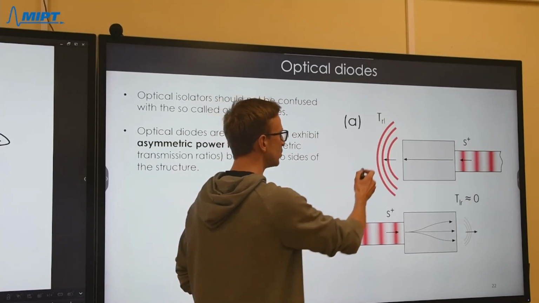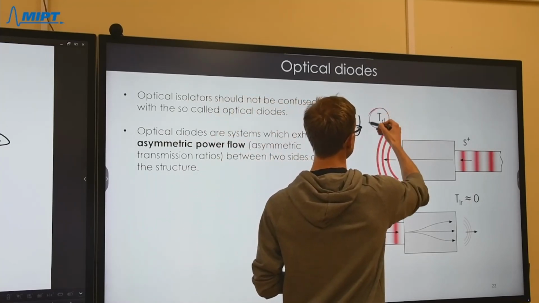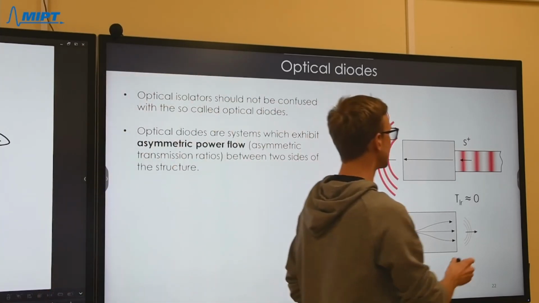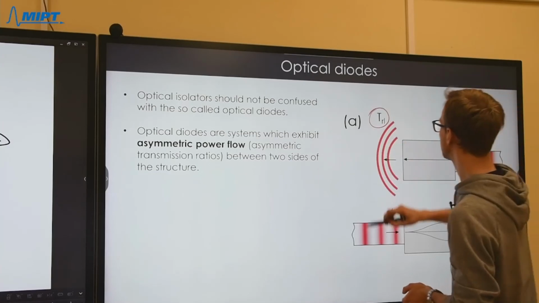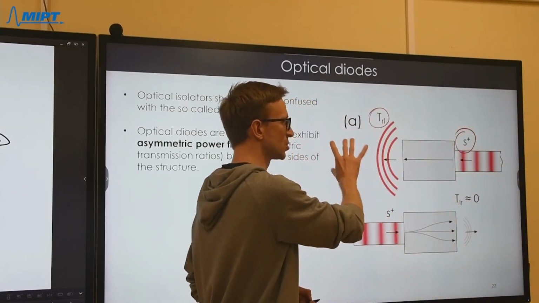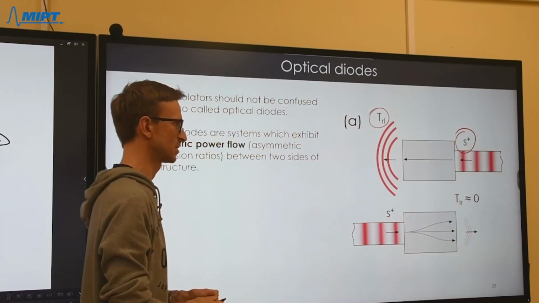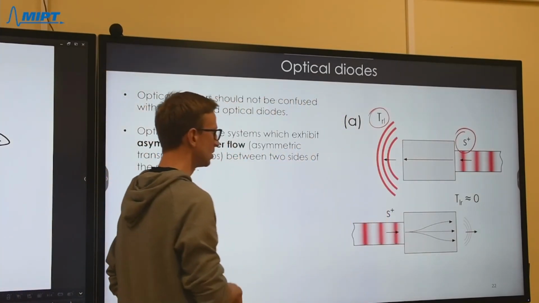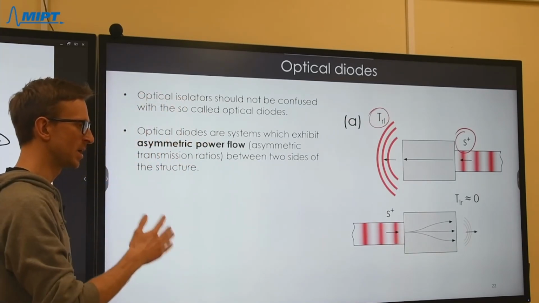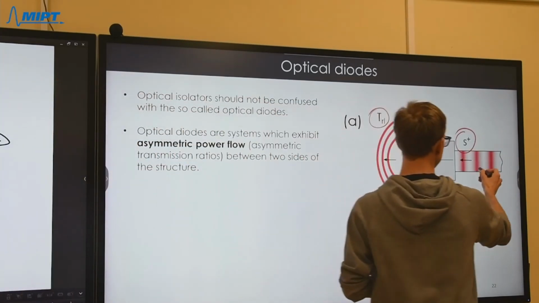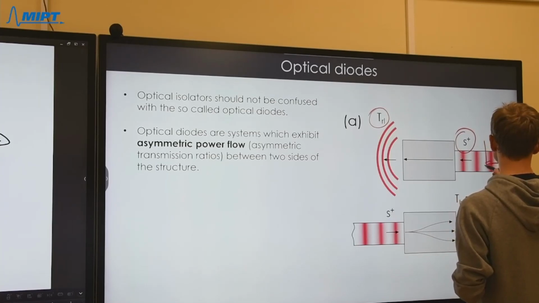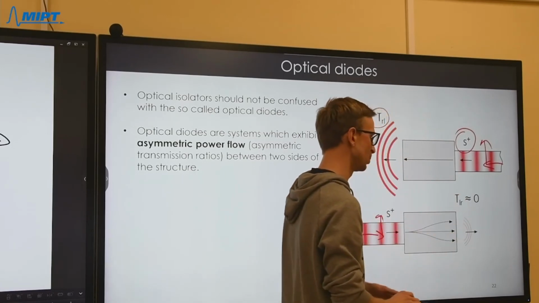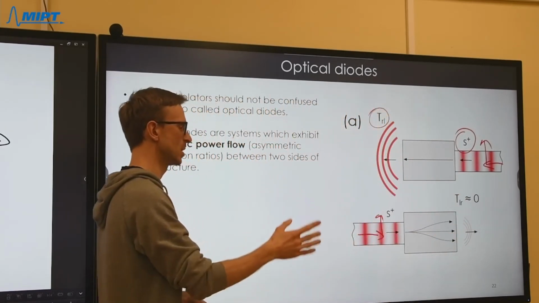So what we do is record the intensity transmission coefficient, the power transmission coefficient. We send some energy in, and we monitor how much power is transmitted in total, irrespective of the scattering channels. And then we inject light on the other side of the system, for example, by a plane wave propagating on the other side. Let's say this is one plane wave, and this is another plane wave propagating in the opposite direction. And then we measure the same: how much intensity is transmitted to the other side of the system.